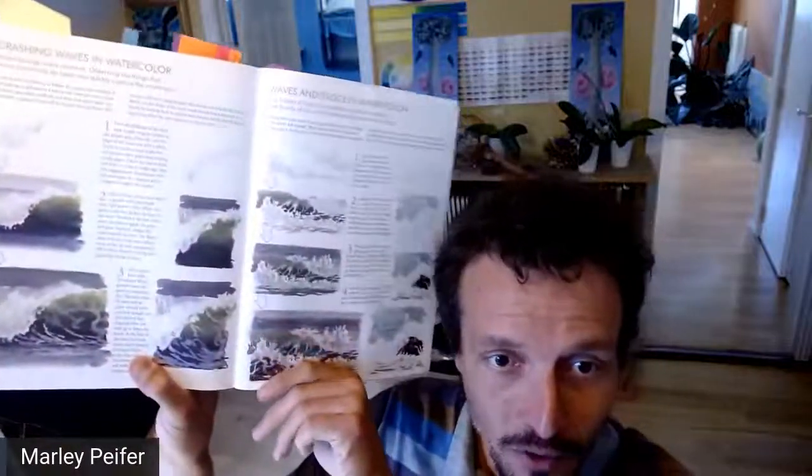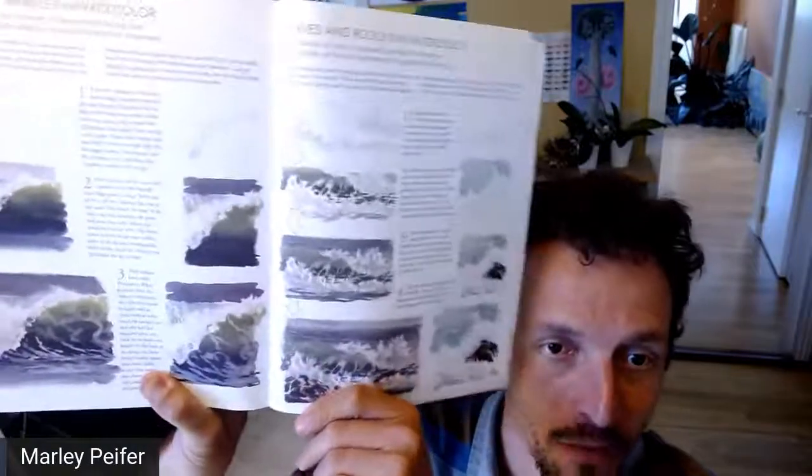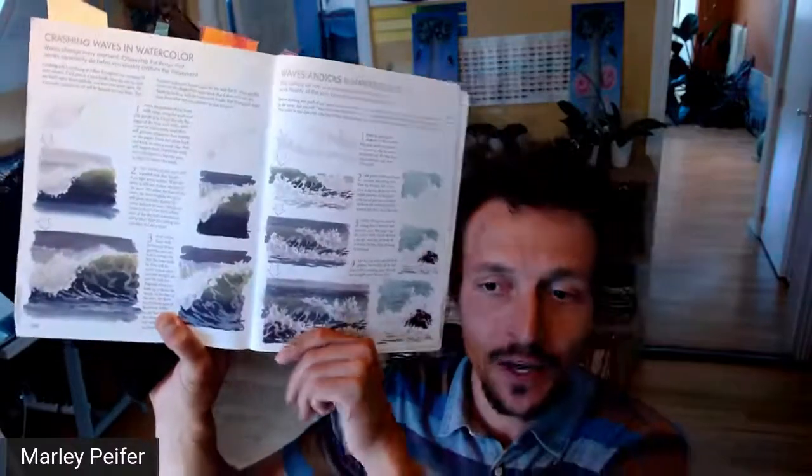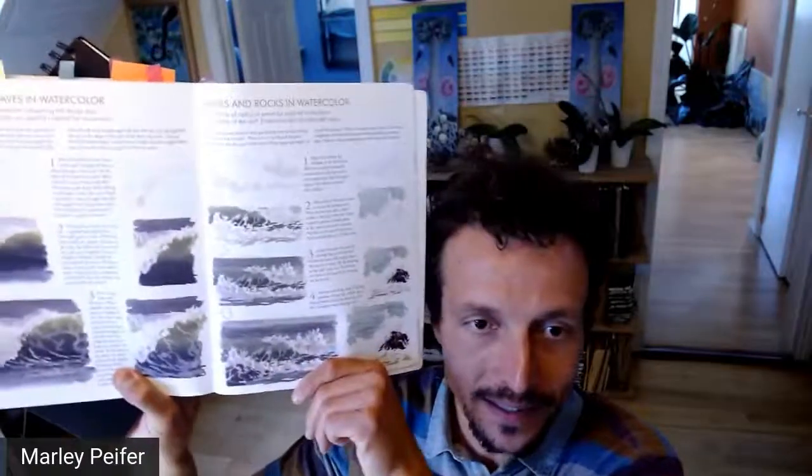All right, once again, we are doing some practice from the Laws Guide to Nature Drawing and Journaling. Last time we did the iris flower, and this time we're gonna do a crashing wave in watercolor. Look how three-dimensional that wave looks. It looks amazing. We are going to be practicing this together in our nature journals. Get ready because it's gonna be fun and exciting.